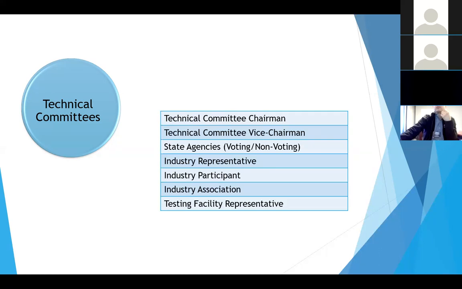So we've got an industry representative, industry participant, and industry association, and those are broken down accordingly. I'll go into further detail in a little bit as to why we broke them down the way we did. Once you review the descriptions with me, you can identify what role you play within either a technical committee or as an NTPEP voting or non-voting member. And then also the testing facility representatives. As I previously mentioned, these are representatives carrying out the tasks associated with these evaluation programs and audit programs. We highly encourage them to provide their expertise on the technical committee conference calls and in-person meetings.